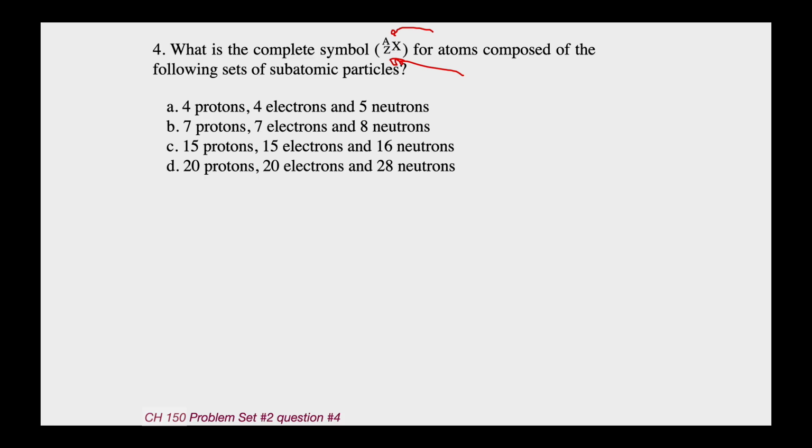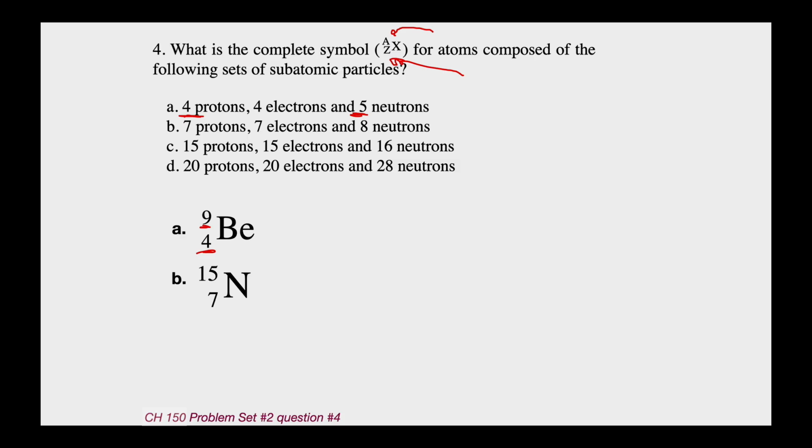The protons will be the lower left number, and protons plus neutrons will be the mass number, the upper left-hand number. As an example, the first one had 4 protons, and that's where the 4 comes in. If you add 4 protons to 5 neutrons, you get 9. So the numbers would be 9 on the top, the protons plus neutrons, and 4 protons on the bottom. Finally, the symbol comes from the periodic table, and you use the lower left number, the atomic number, to do that. So atomic number 4 is beryllium, and beryllium is always number 4.